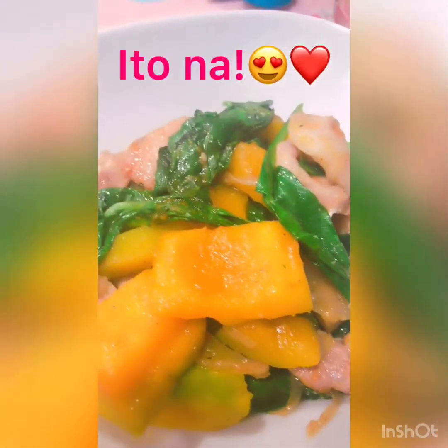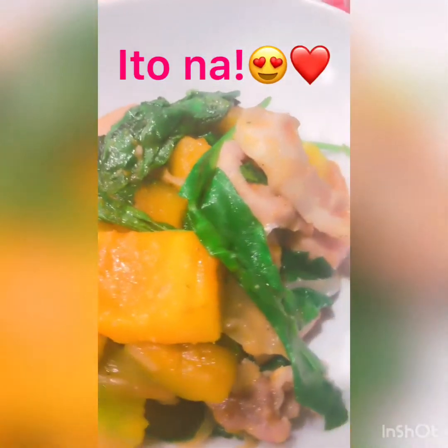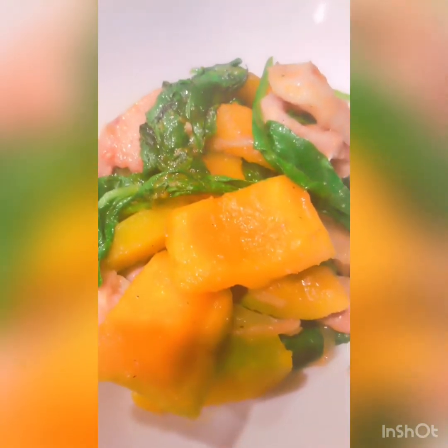And so this is it. Kalabasa stir fry with pork and spinach. And it's spicy because I used the spicy sauce. There you go. It looks so good, and the meat looks so good also. So now you have a healthy dinner. You can eat this with rice, or if you want, you can just eat this with crackers too. So that's it.